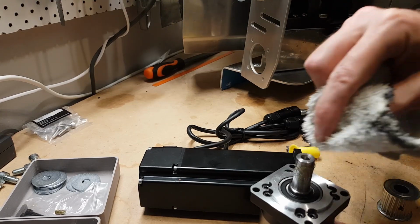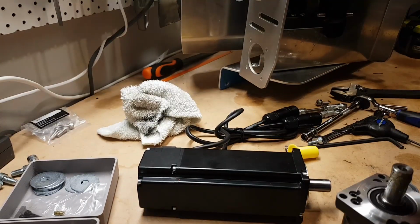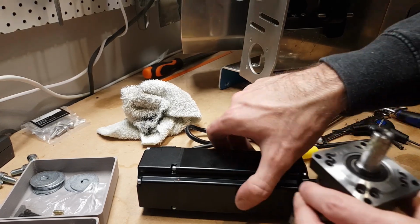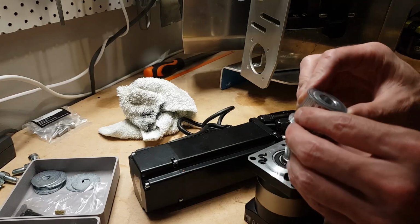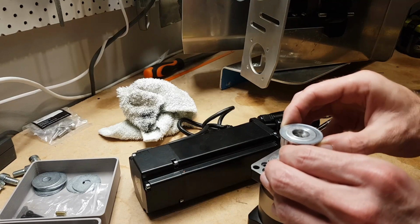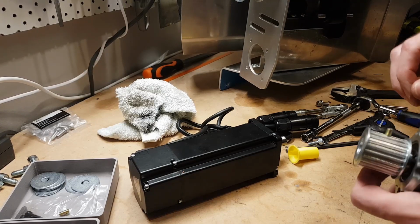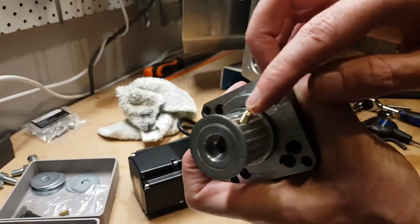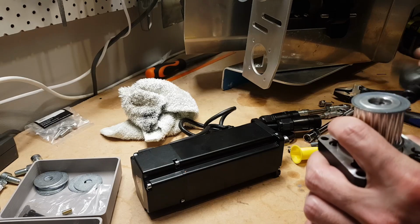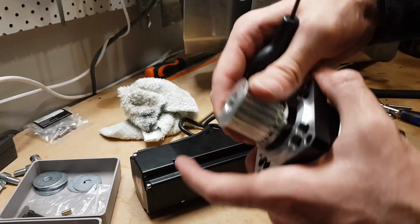Actually need to use my pen trick, Sharpie, and mark where the keyhole slot is. Not using a keyhole, we're just going to use our favorite grub screws. As you've seen a lot with this design, not perfect, not ideal, but does the job. So let me line that up. Oh, look at that, that was much better than previous ones. Ooh, it's going to make life a lot easier. So we'll throw a little grub screw in there. We can use our little M5 by 10 jobby on the side with the keyhole slot, and then on the other side we just use a regular one. So go find one of those later on. So we'll put that in. Okay, cool. So I can adjust that later on.